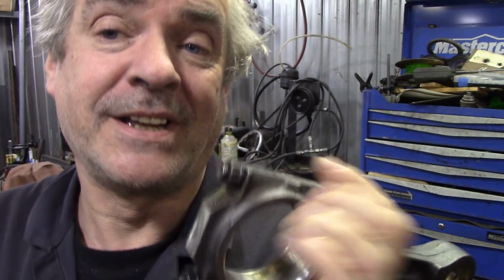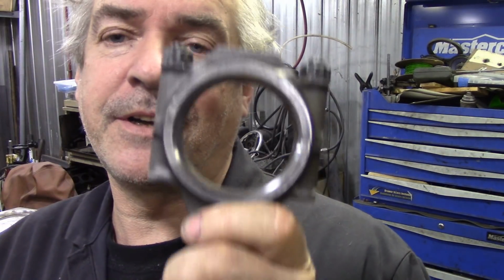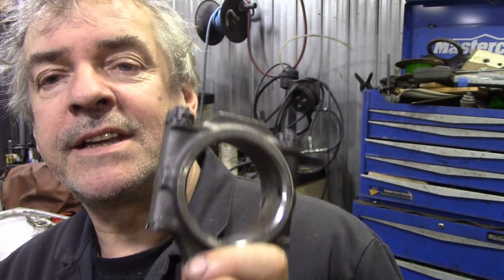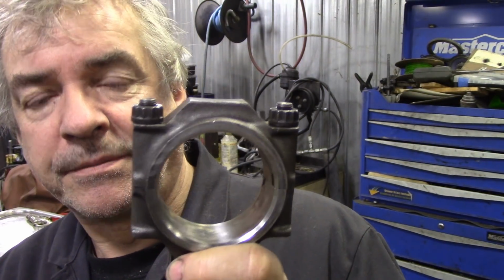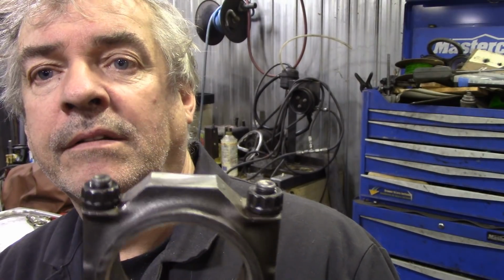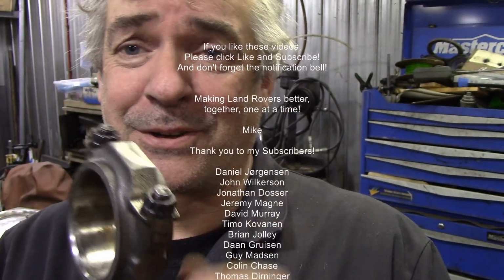So what I'm going to do is reclaim this rod. Now I can't do it and JP can't do it because he hasn't got a honing tool to do this with. But I'm going to take it down to the local machine shop, CarQuest, and have Claude have a look at it, and he can do it. It's not the end of the world. We can salvage this one. Just to say, I started to grind it, and I noticed the number. So after that, I think I should be fine.